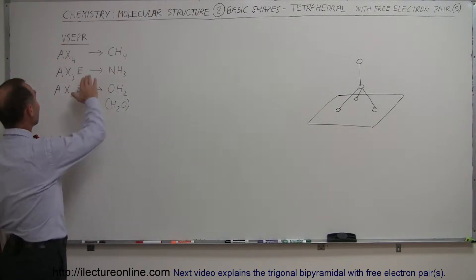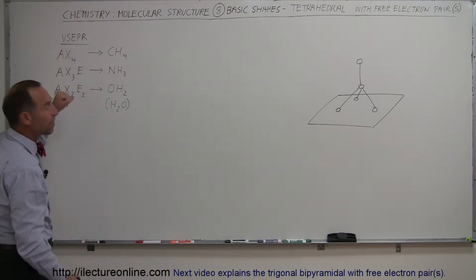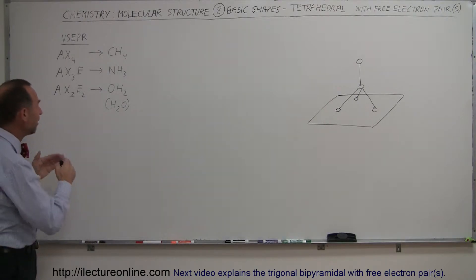Now, take a look. On the VSEPR code, we have one central atom and four terminal atoms. So VSEPR stands for valence shell electron pair repulsion. And it's those repulsion forces of the valence electrons that determine the shape of the molecules.